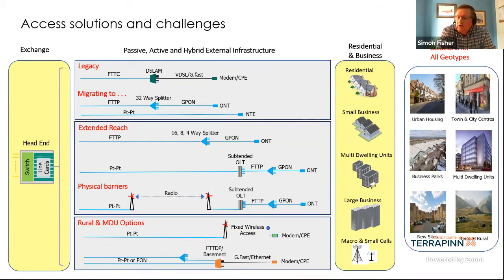And one of the areas we're looking at is fixed wireless access. That can provide us with a small tower in a cluster of houses with a few hundred megabits or even 1 gig up to a few hundred meters of range around that tower just by putting an external aerial on the customer's premise. So that's one possible way of avoiding the complex time and cost of trenching fiber all the way into the customer's front room.